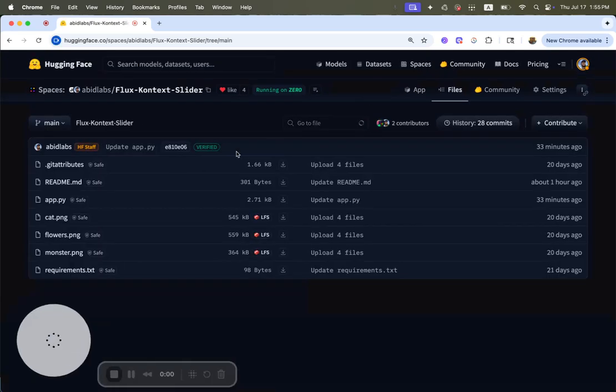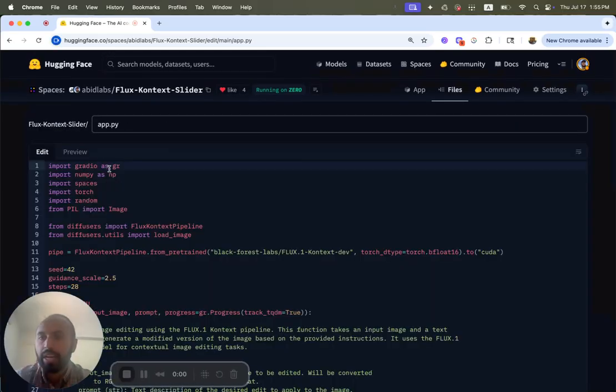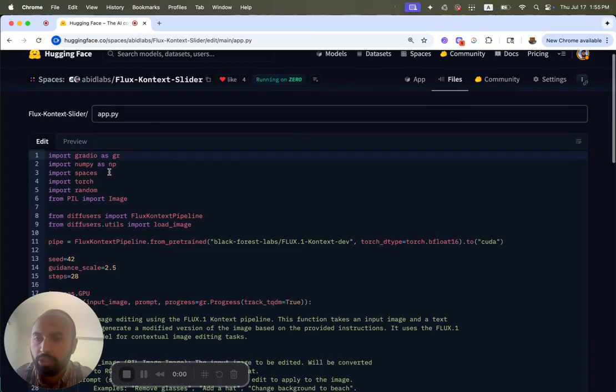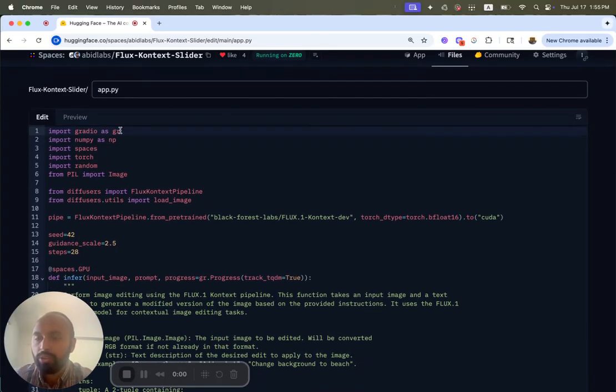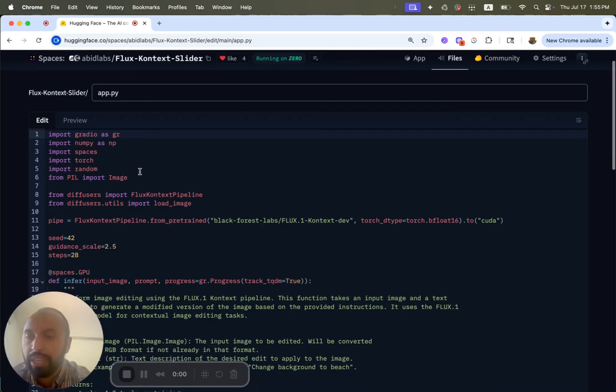All right, so let's jump to the code here. So what I'm showing you here is the code to actually build this MCP server. We're going to be importing Gradio. So Gradio is the main library that we're going to be using to build an MCP server. And the nice thing about Gradio is it also produces a nice UI. So you saw that UI. I could interact with this image slider. I could put in my own image. I could test it out. And then when I'm ready, I come back and I can actually deploy this as an MCP server.